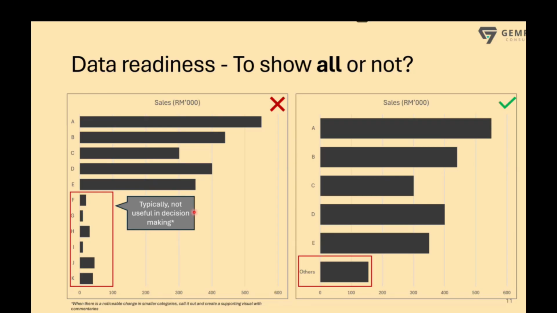And of course, when I say that, I am excluding others, right? So if I'm including others, then there will be top 5 plus others, meaning 6. Top 10 would be top 10 plus others, meaning 11 bars. Okay, so these are the kind of things that I would play around with and see what fits best.